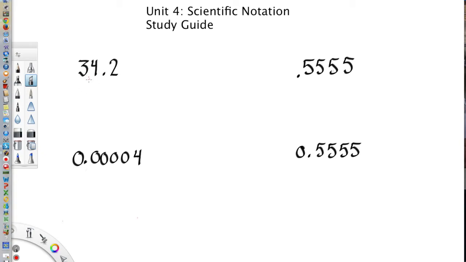So I'm going to need to move the decimal point between the digits that would give me a proper coefficient, which would be 3.42, or 3 and 42 hundredths. And then we'll have to multiply it by a base 10 number. This base 10 number is going to have to kick this coefficient back to its original value, which is 34 and 2/10. In order to do that, I need to move this decimal point over one place, back between the 4 and 2.